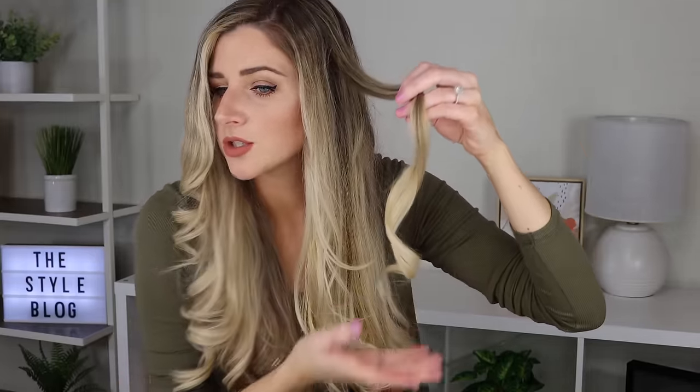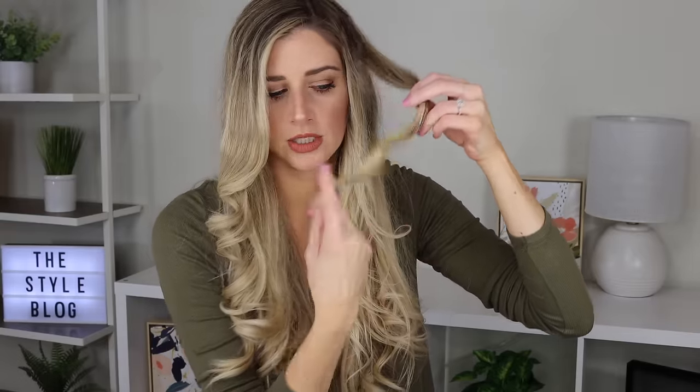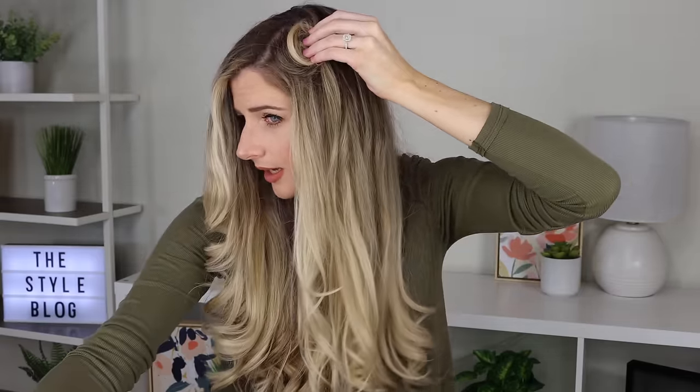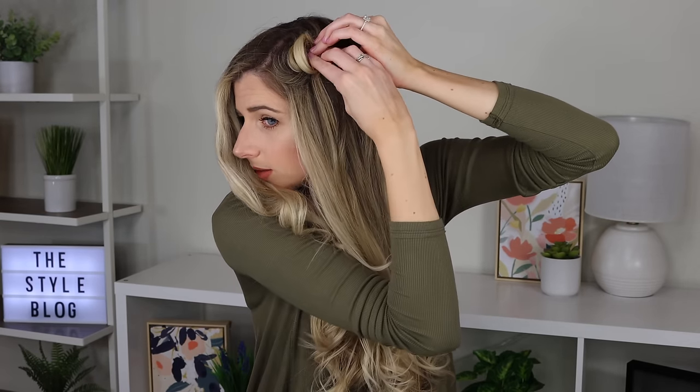I just found another piece to re-curl. You can either do this for every single time you curl it or just the top portion. I'm just going to curl this piece like normal and I'll show you the trick at the end. So while it's still warm, I want you to take this curl and kind of twist it back up the direction that it's curling. You'll notice that I wrapped it all the way up in the direction that it was curling — I'm going to take a bobby pin and secure it to my scalp here, and then spray it quite a bit. After I spray it and it's all clipped up, I'm just going to wait for the spray to dry and my hair to cool. See how much curlier that piece is? It's very heavily hair sprayed so it will stay much longer, especially if you have really slick hair that doesn't hold a curl very well. I promise this will make your curl last longer.